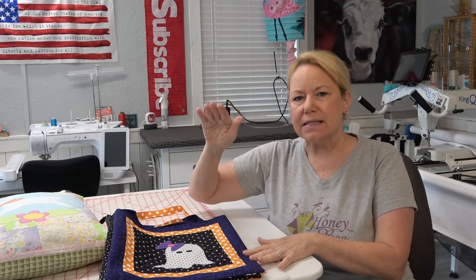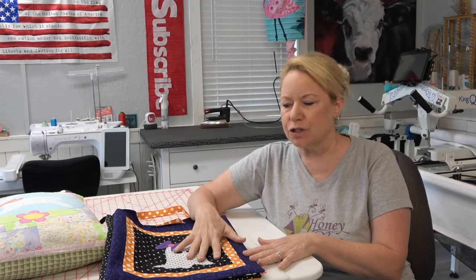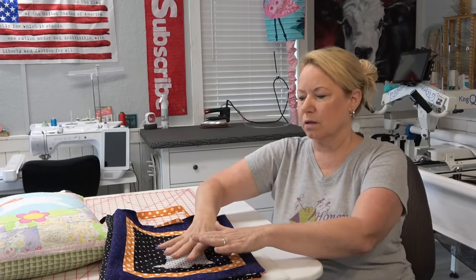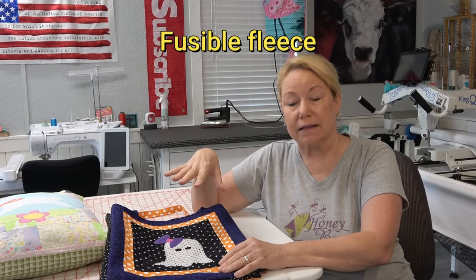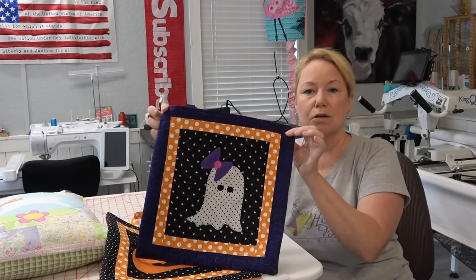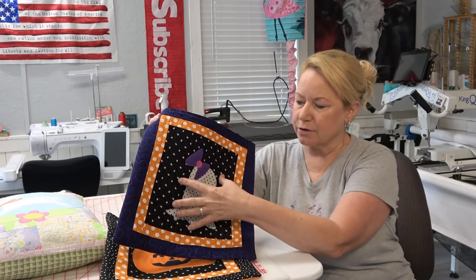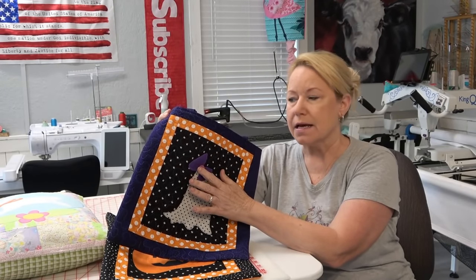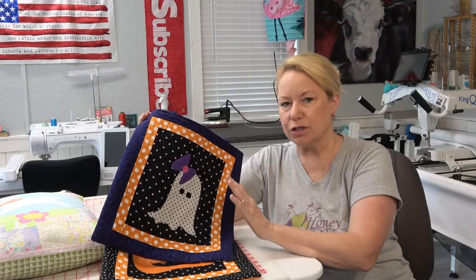And there's a basic process in order to be able to do this. The first thing you're going to do is scan in your quilt block, or it could be a quilt itself. You don't have to have stabilizer for this. When I did this process, I used a fusible batting and put it on the back of the block, because I had the block all done with the purple and the orange and the background of the center square, and the applique was already done. I put the fabric on top of fusible fleece and adhered it.